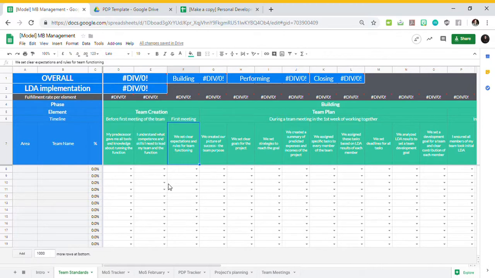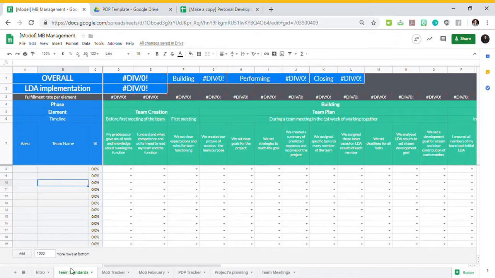My biggest recommendation is that you put a routine for team leaders to do this in the MB meeting, so at least once a month they have to come here and update. Of course it would be ideal if they do it more often than once a month, but just make sure that they do it. And if they do it all together it will be so much better because they can share GCPs and you can also reward them and recognize them for their work.